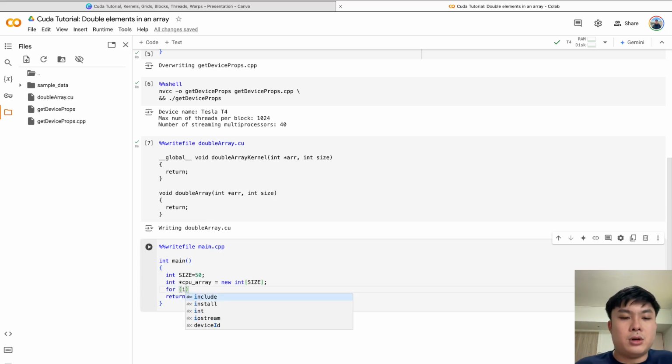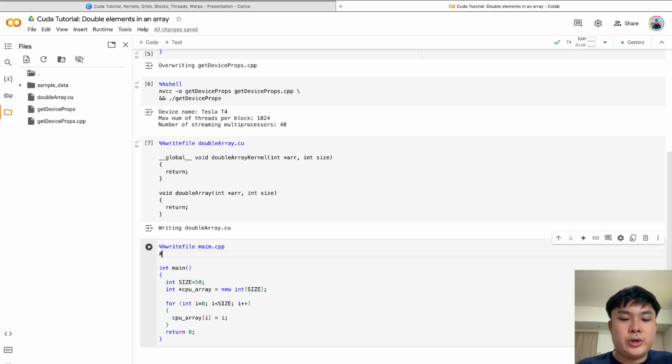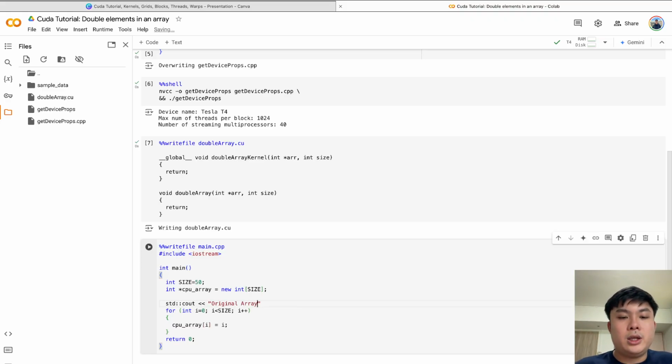So for int i equals 0, i less than size, and i plus plus, we will then initialize the array. And what we want to do is, so to print, we need to include iostream and print the original array values.